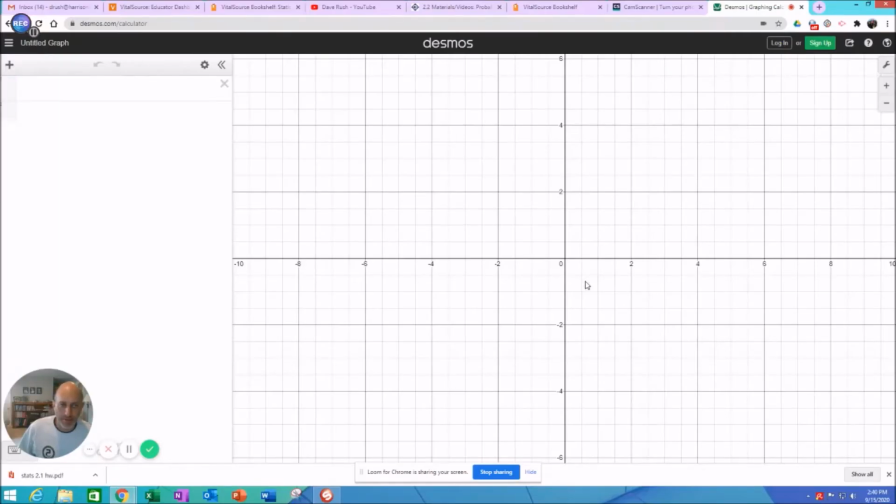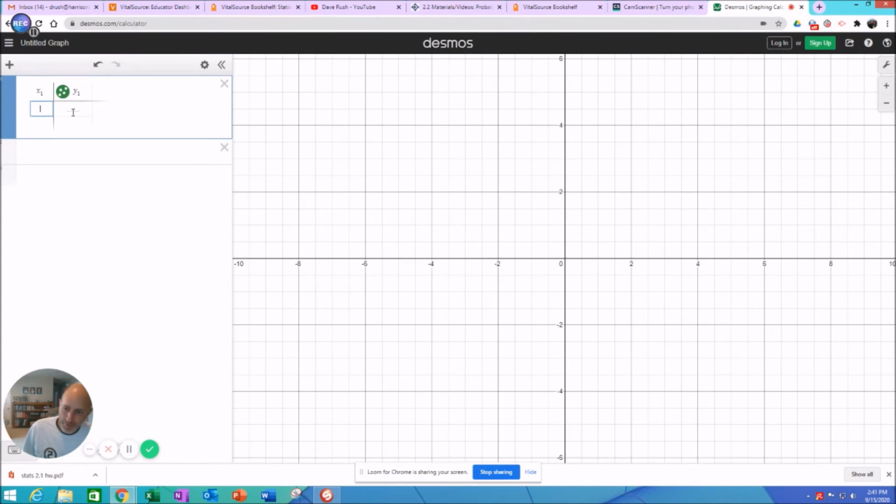Okay, so we're looking at the problem we were just doing about the amount of sugar and the amount of calories in movie theater candy. So we're going to look at that data, and I'm going to show you how to input the data here in Desmos. So we go to plus, and we're going to make a table. Our x's are explanatory, which we're going to use as sugar. So we're going to put those in there. And the y is the calories, the response. Okay, I'm going to pause this and type them in so you don't have to watch me type them in.